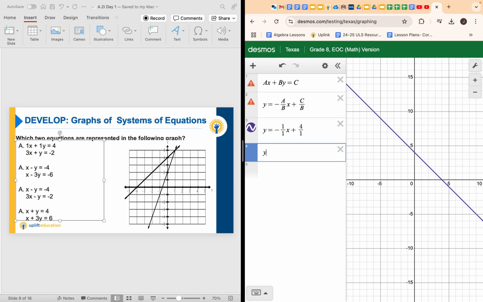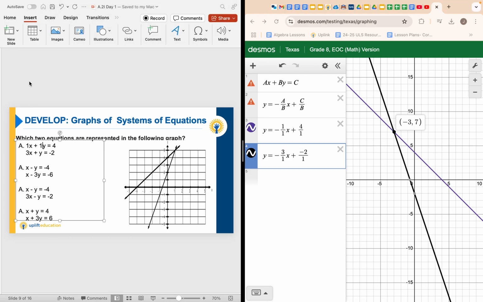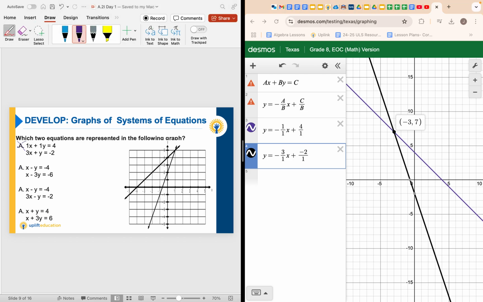So with line number 2, my equation number 2, a, so we have a negative box, x plus box. Remember to do that first. So I have a 3, 1 on the top. It's a -2. Don't forget about that negative, and a 1. Alright, so we can see our solution here is at (-3, 7). And that is not correct because our solution should be at (1, 5). So we know it is not answer choice A, so we can easily go ahead and eliminate answer choice A.